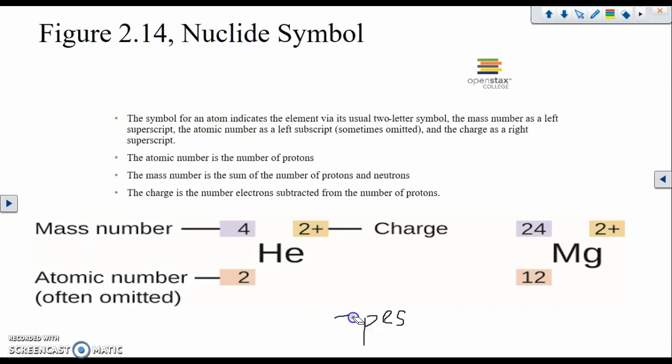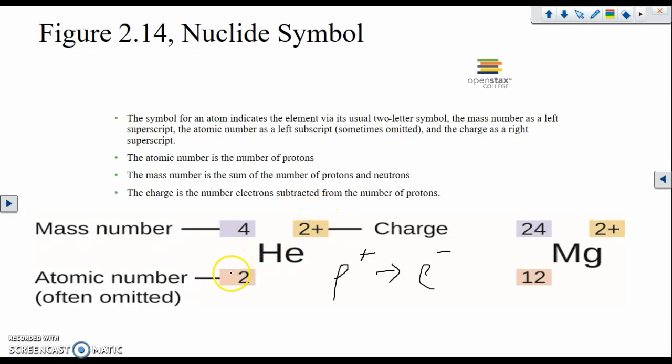Now, we covered the number on the lower left and the number on the upper left, and then we have this sometimes number on the upper right. I say sometimes because sometimes there's no charge for an atom. Where does the charge come from? The charge comes when you compare the number of protons, which are positively charged, to the number of electrons, which are negatively charged. So there's a distinct possibility that there's no charge, which means it's neutral. It could be positively charged or it could be negatively charged.